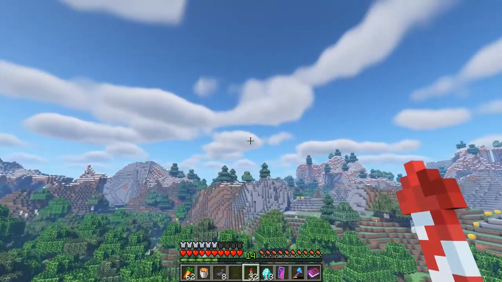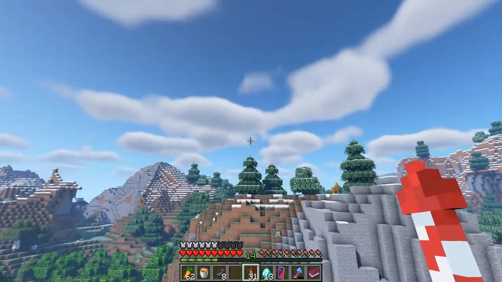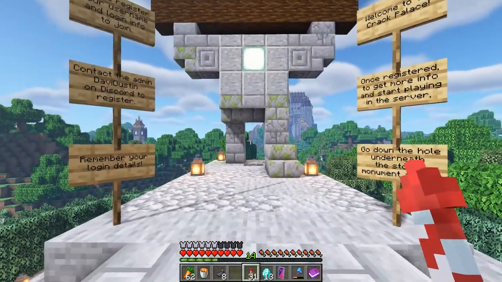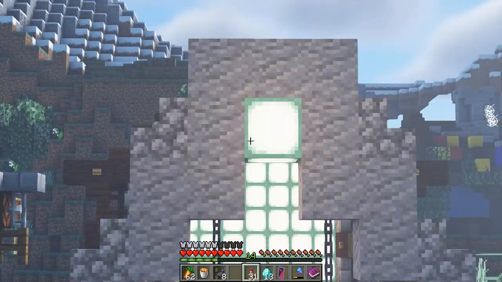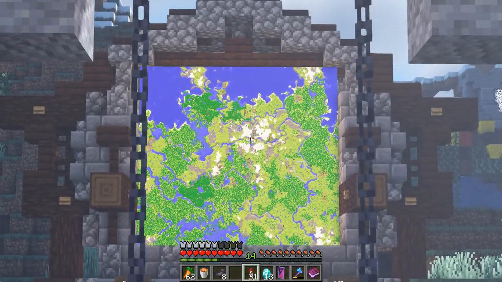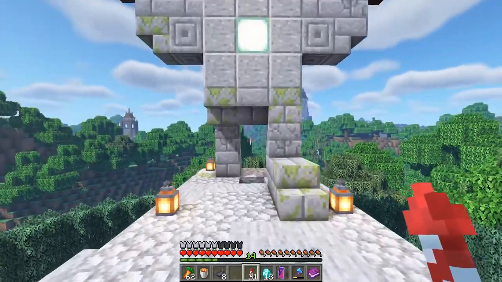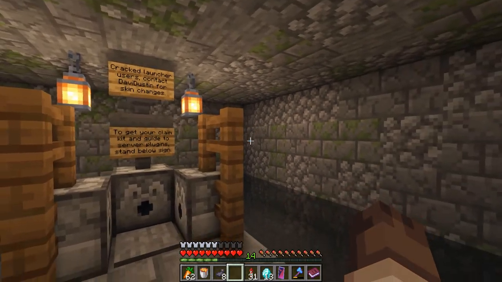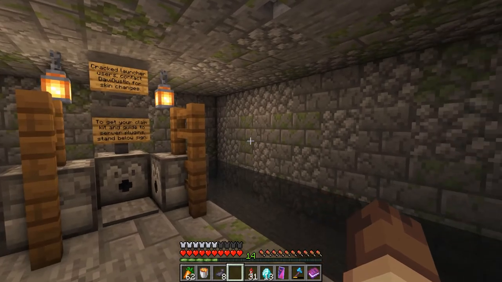So, what have I been doing this whole time? Why did I not work on my base whatsoever? Well, let me show you. Okay, well, this is the spawn area, right? Nothing out of the ordinary. I mean, if you just look, that's where the server map is, right? It's nice and cool. It's updated right now. It shows everything that's on the server.